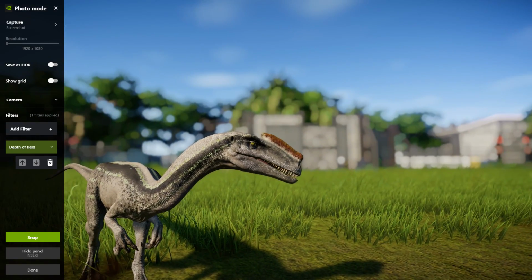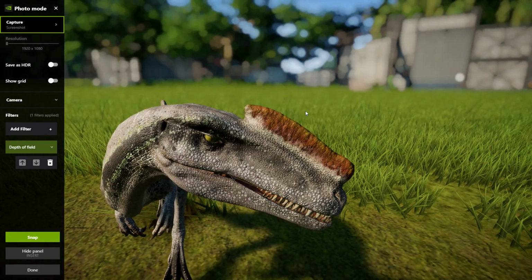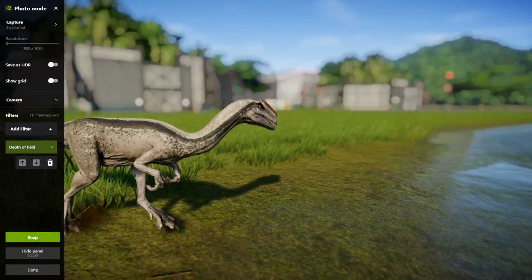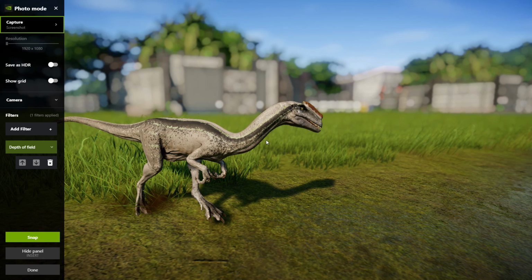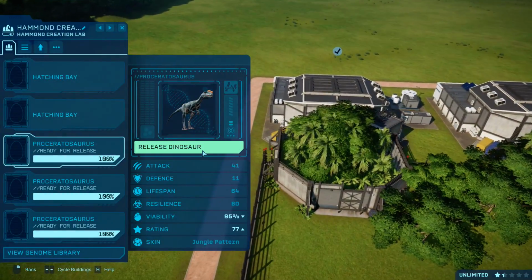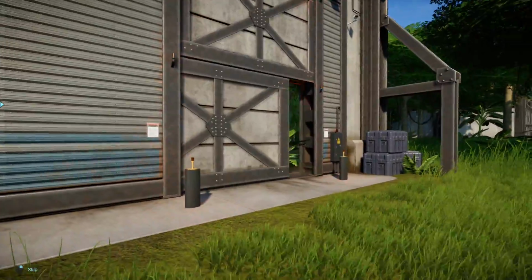And the crest has gone from this beautiful verdant orange to this muddy brown. That's not a nice skin, but I do like the patterning, so that's a good sign for the future. Hopefully we can get more dinosaurs with this pattern, but with some nicer skin colours. Let's go find out. So that's the Alpine Proceratosaurus. We also have Jungle Pattern. Always one of my favourites. I'm optimistic.